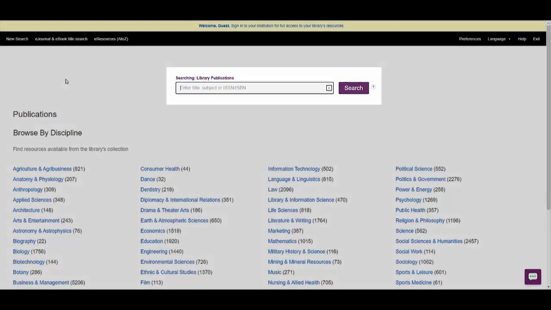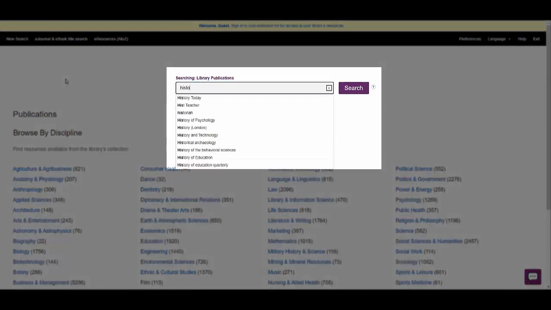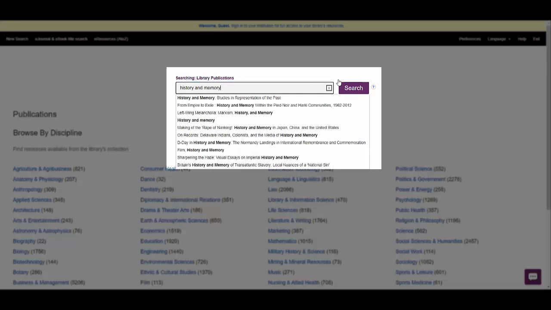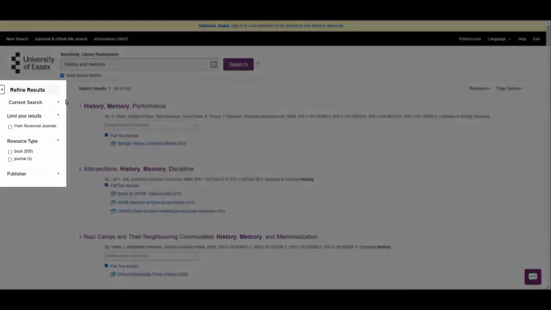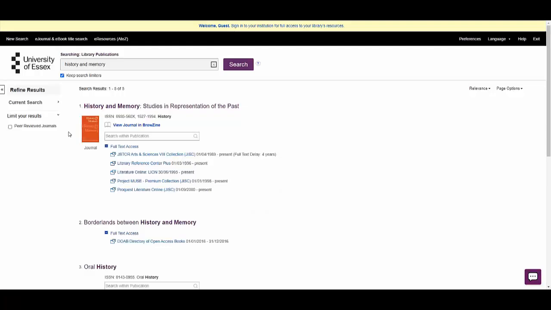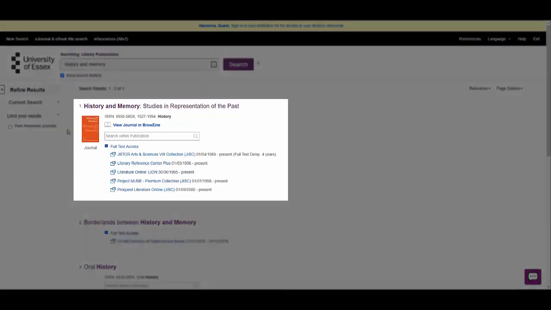When conducting a title search, you will see that there is an autocomplete feature which will suggest titles to you. When conducting your search, if you've been met with quite a few results, there are some filters available to refine your search. You can narrow your results here to show you only journals if this is what you're looking for. I'm going to do this now. Each journal in your results will display in a similar way to if you'd used the main search. However, you can see far more information about full text access from this page.